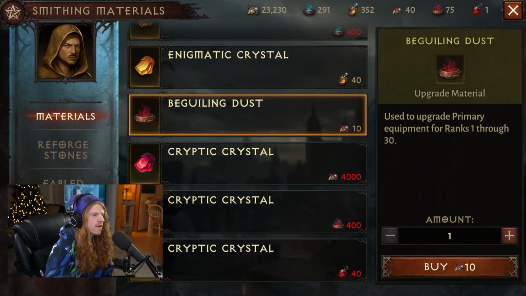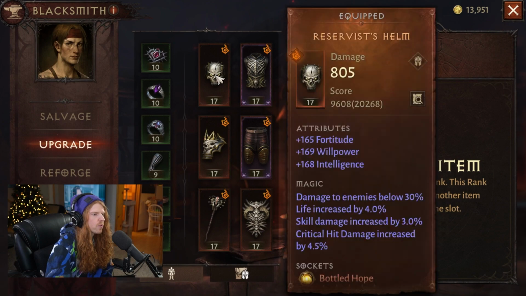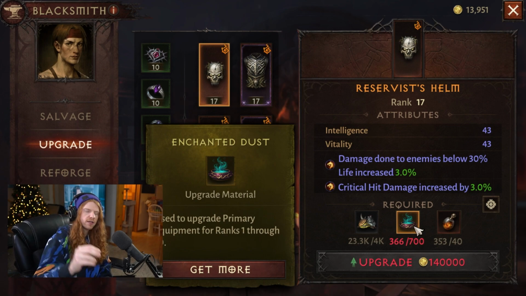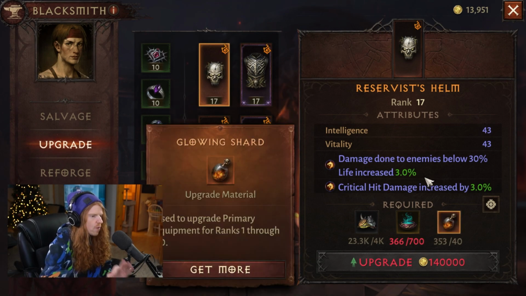The same is to be said for this Beguiling Dust, which is effectively to take your normal legendary equipment, and you probably know where this is going, from rank 20 on. You can see I'm only at 17 because I'm behind on the Yellow Dust, and I still need Yellow Dust, not the new one. So that is, again, a text error. From 20 to 30, you will be needing that new level of dust, and yes, you're going to be needing a new level of glowing shards.